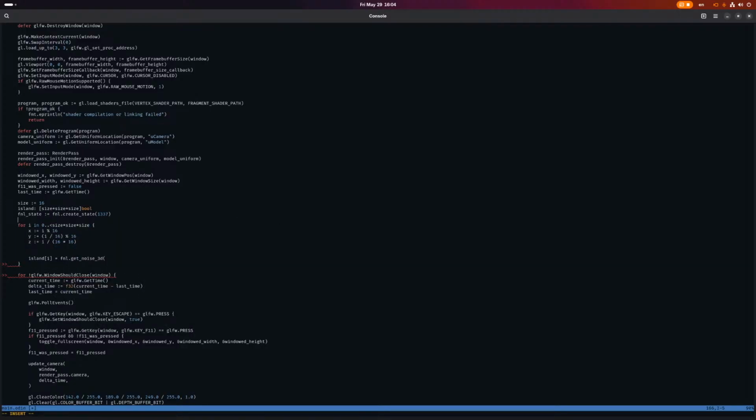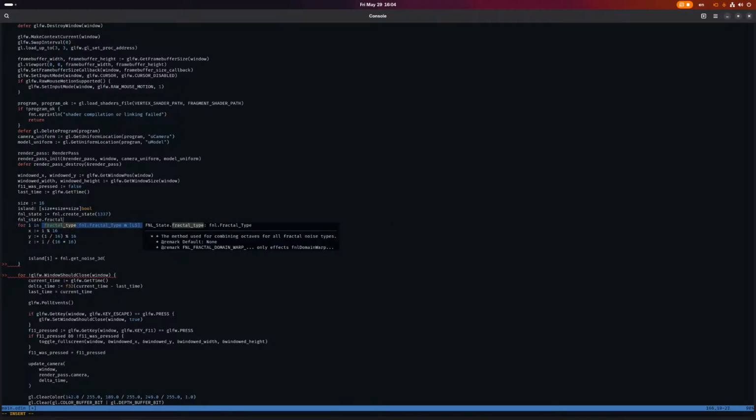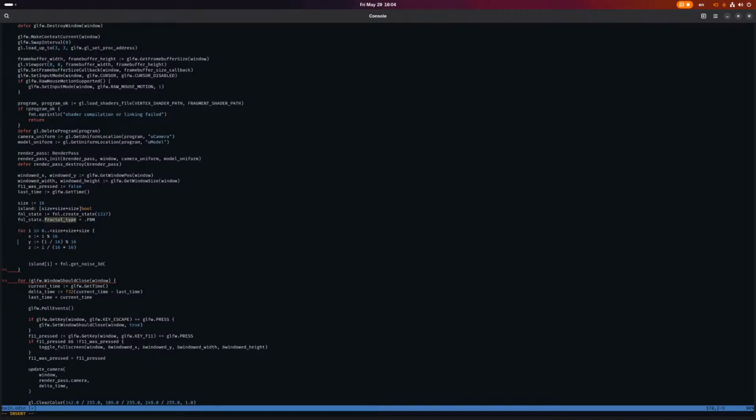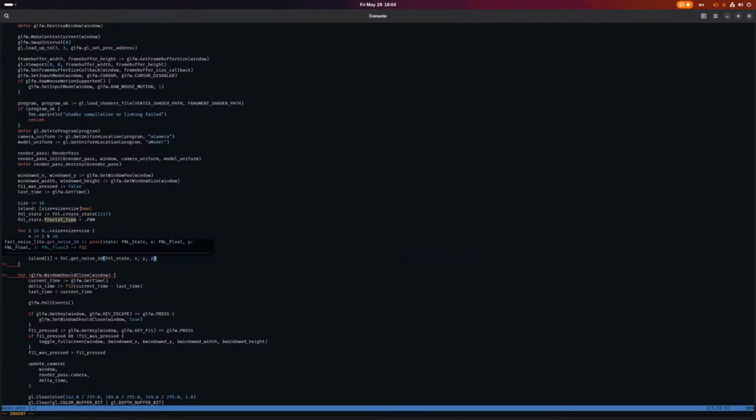FNL dot fractal type equals dot FBM. And this will be FNL state XYC F32. There we go, and this should be above 0.5. Can I not do this? Oh. There we go.